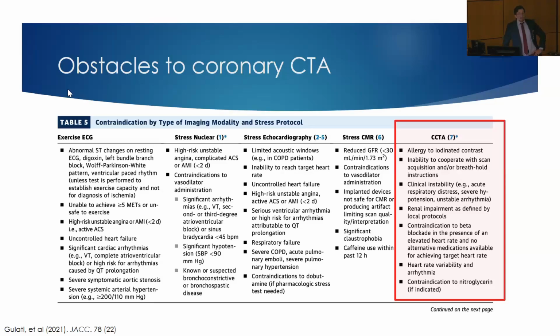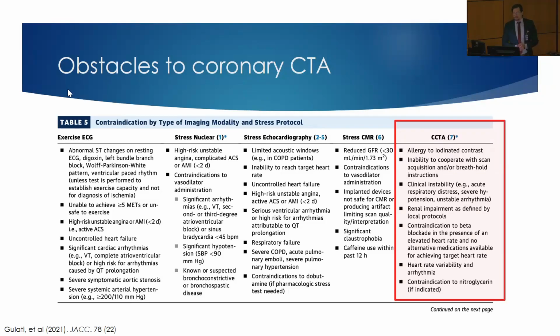If the patient can't breath hold or they're kind of altered and can't cooperate with the instructions for them, then we're going to get a non-diagnostic scan. If they suddenly take a breath when we're getting the images, that's going to be non-diagnostic. It's just going to be a blurry mess, uninterpretable.